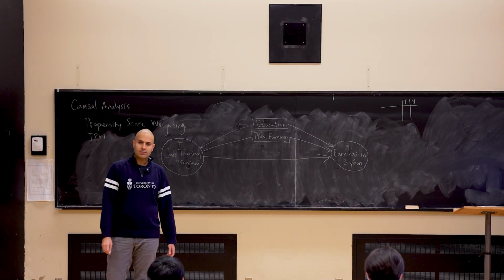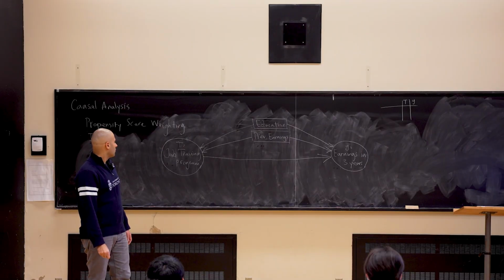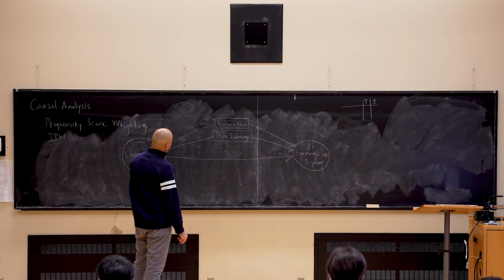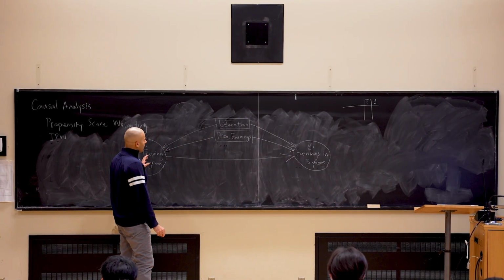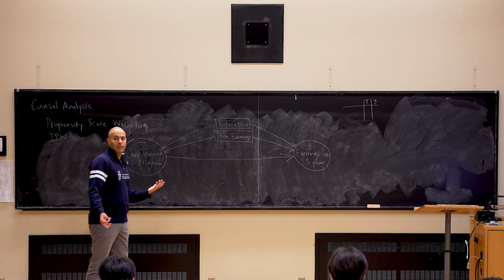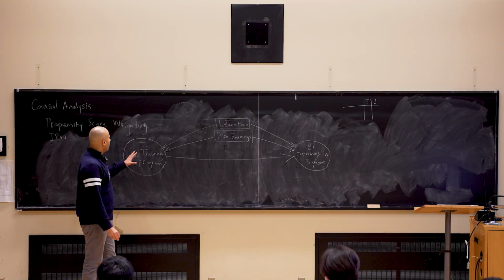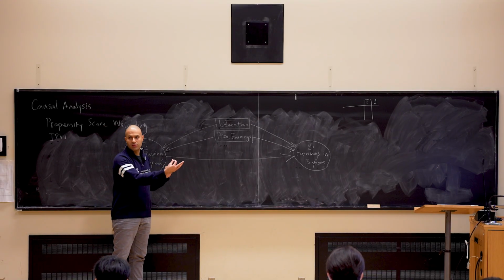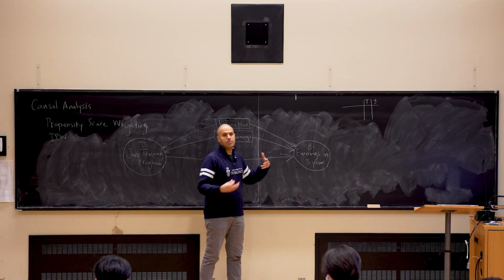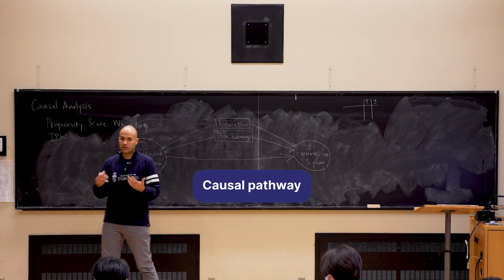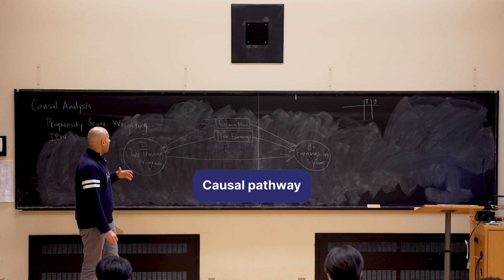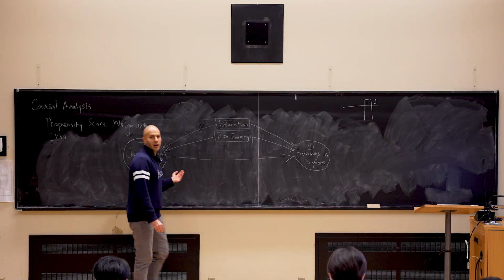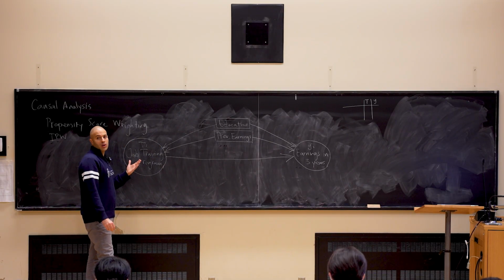Yes, Evan? Do we have to link education and previous earnings as well? We don't. This is because here we're trying to find all the causal pathways. So on this diagram, whenever we go from left to right, when we start from T, go to other nodes in this graph and end up in Y, that path is called the causal pathway. So we can imagine that one causal pathway is the direct causal link, which is what we want to identify, right? Another one is what we call a backdoor.